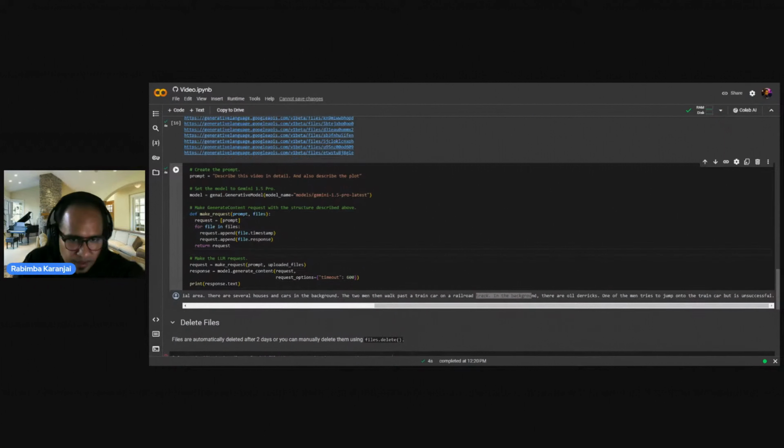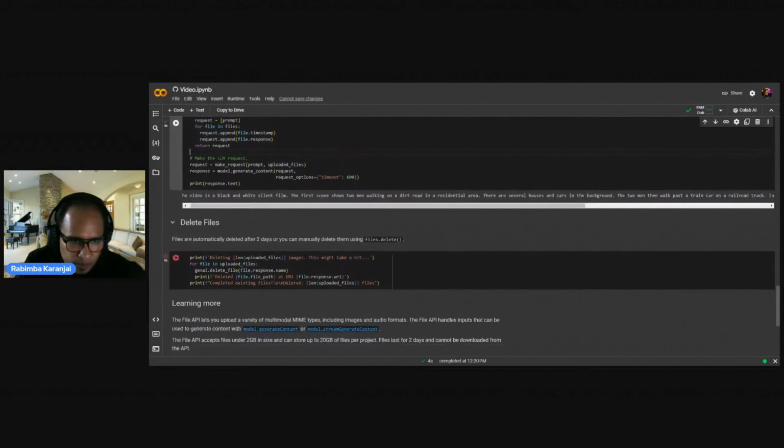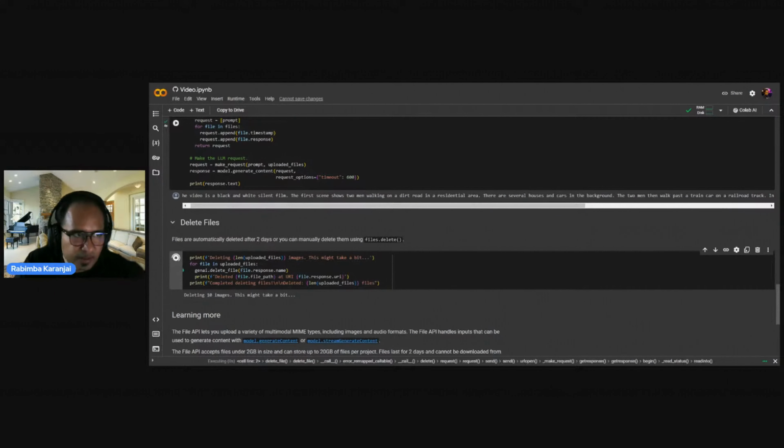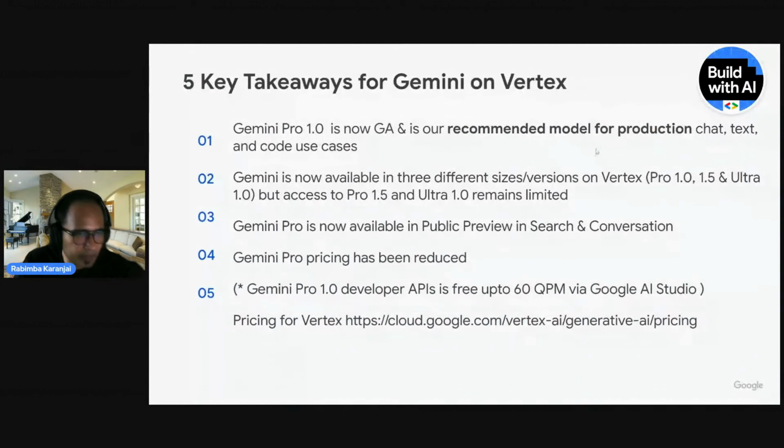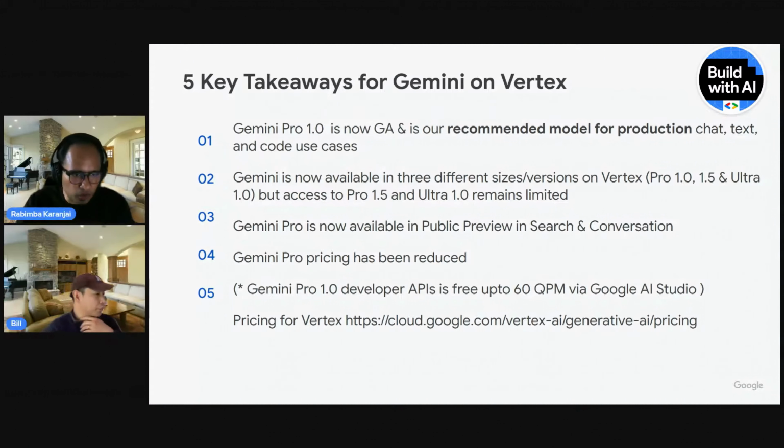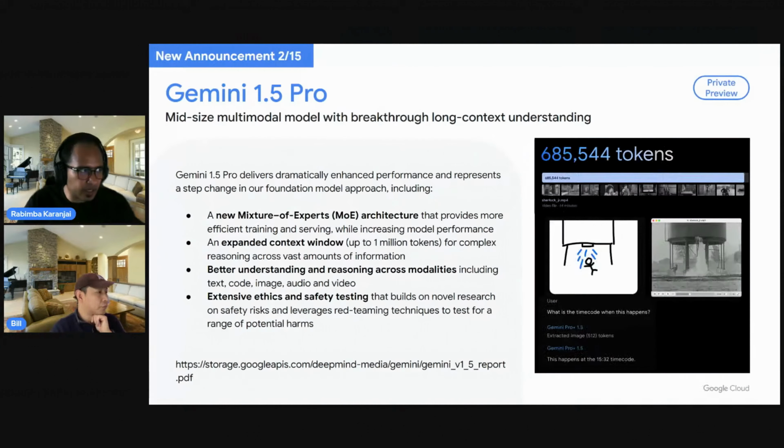So this is how you can use Gemini 1.5, and it can understand the video, what's happening and what's happening there. Then we just delete the files and we go back to our tab. So that's the power of a huge context window. We were able to send, and you can actually send a much bigger file. For the demo, I intentionally did it very small. So you can send these and you can actually have understanding on that.